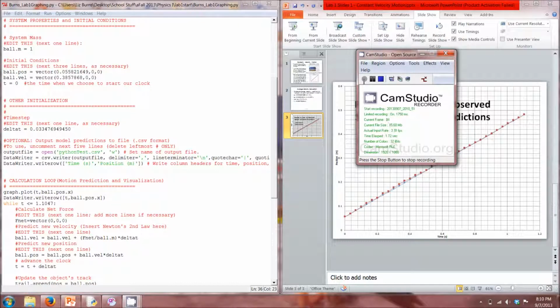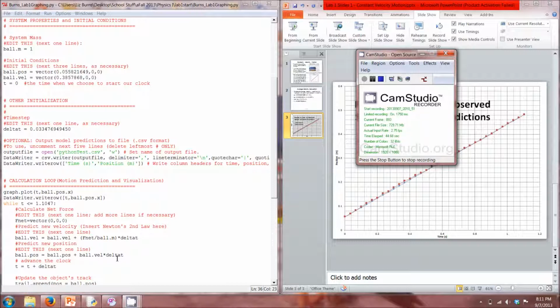I then created a computational model to predict position versus time points of the tape if it was traveling at an exact, truly constant velocity. I created this model based on Newton's second law: velocity equals net force divided by mass multiplied by change in time. In the calculation section of the model, Newton's second law is used to predict the object's velocity at each time point. Then, the object's position is updated using the equation position final equals position initial plus velocity multiplied by change in time. To begin, time step, initial and final time, and initial position in the model were set identical to known values of the observed system.